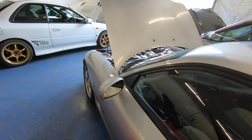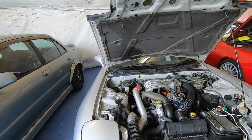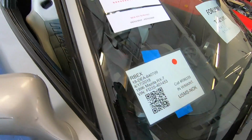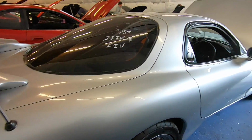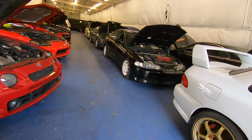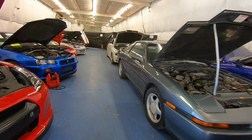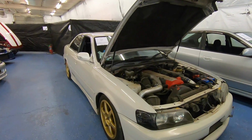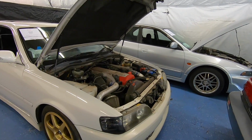Well, for any of you out there who got a little more money than me, $1996. Not really a big fan of it though, but I'll tell you what, I really do like the Galant VR4 back here. Let's see if we can find that for you guys real quick. I'm trying to go through each one of these cars as quickly as possible. I don't want to waste your time, but at the same time, I don't think it's every day you're going to see an auction quite like this. Another export only.